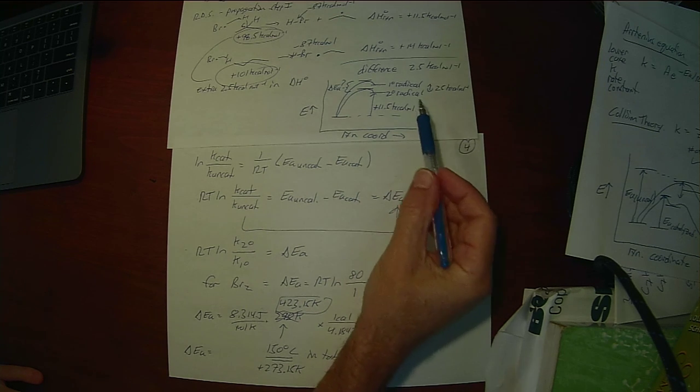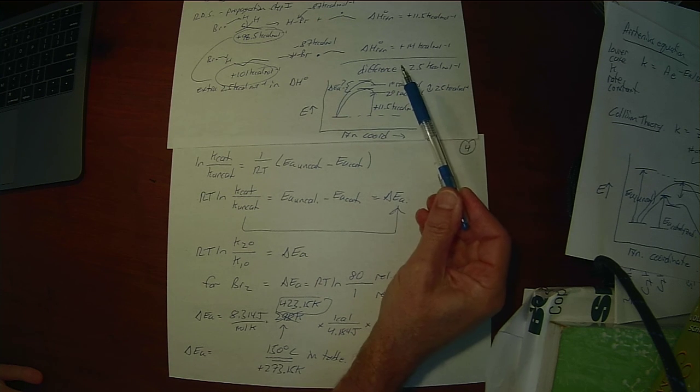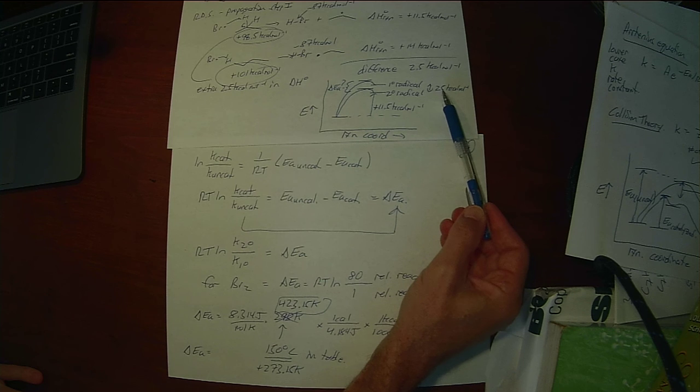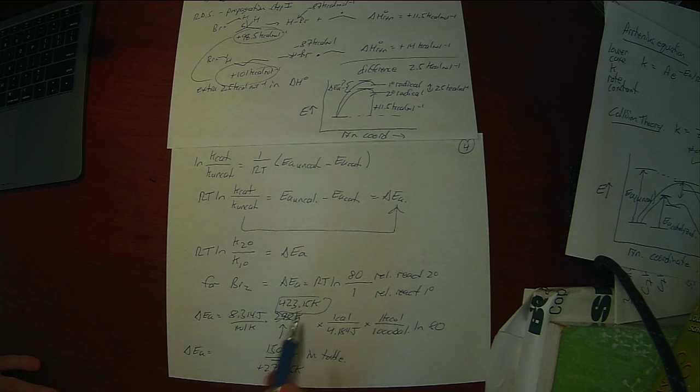I think if you actually do this calculation, you even come up with a transition state energy difference that's like 2.6 kilocalories per mole. That's in fact slightly larger than the difference in energy of the radicals once they're fully formed. That's somewhat unusual. It's usually a number that's slightly less. But I think if you do this calculation, you come up with a number that's large. And that may be because of the temperature difference. Because in the video I may have used 298 Kelvin, but strictly speaking I really shouldn't use 298 Kelvin because the 80-to-1 ratio that came from the table is at 150 degrees C, not 25.